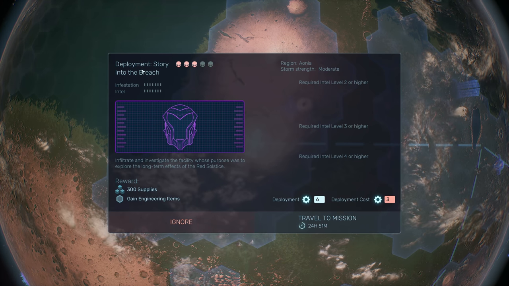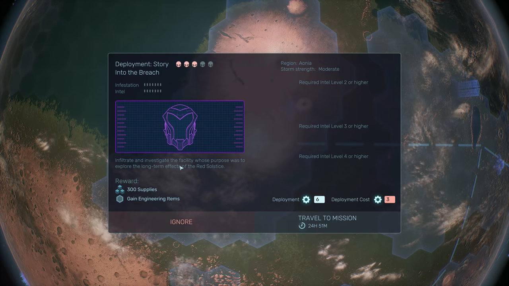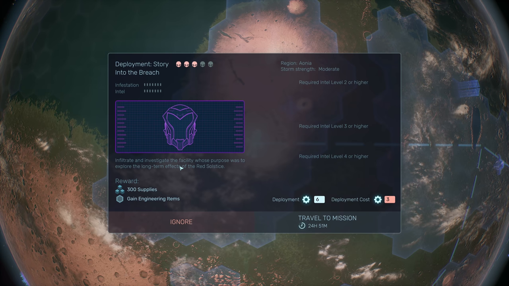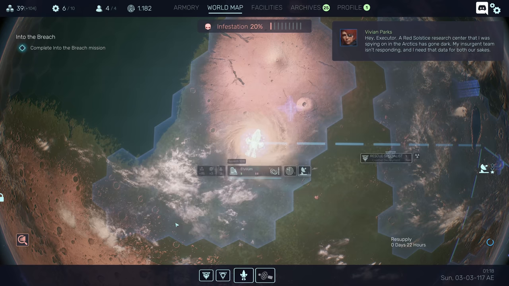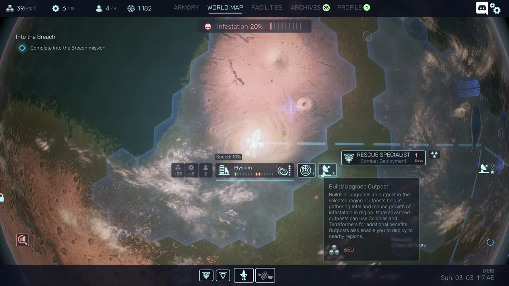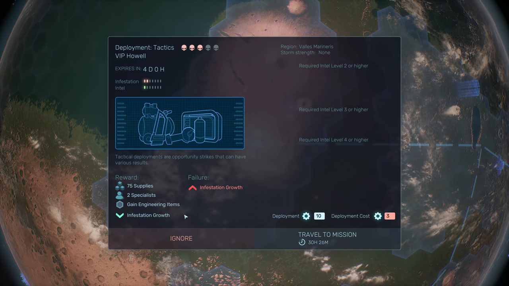Hey, Executor. Oh, here we go. Into the Breach. Solstice research center that I was spying on in the Arctics has gone dark. My insurgent team isn't responding. And I need that data for both our sakes. Okay, we can get that. I'm just gonna build this outpost. Jeez.